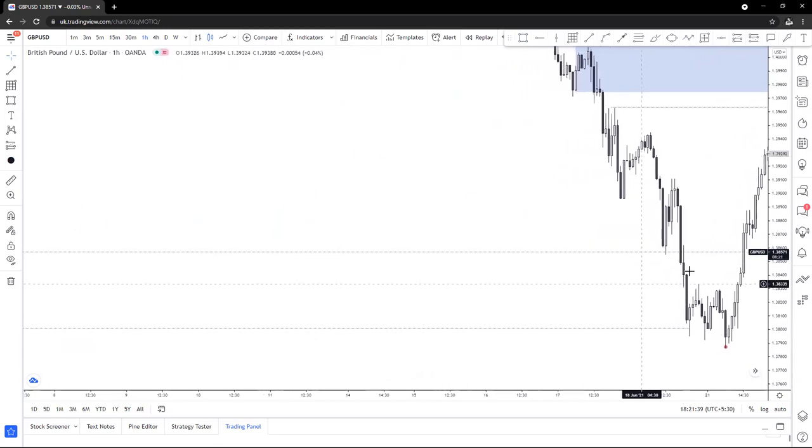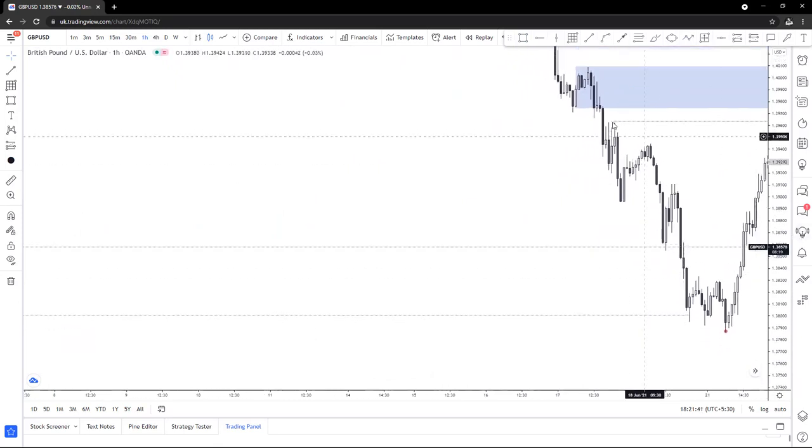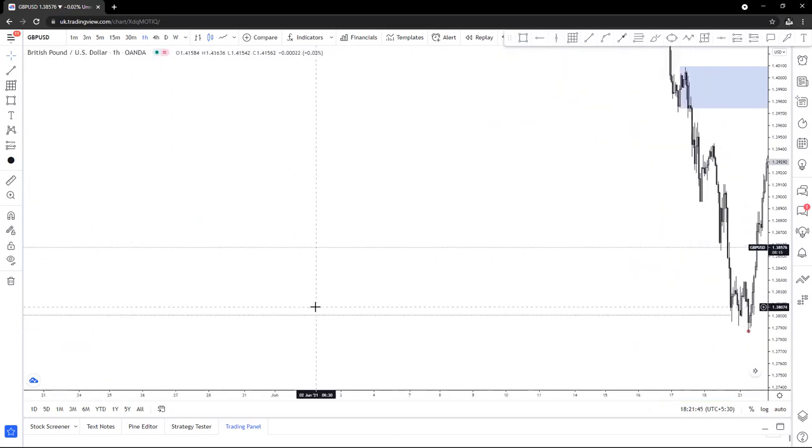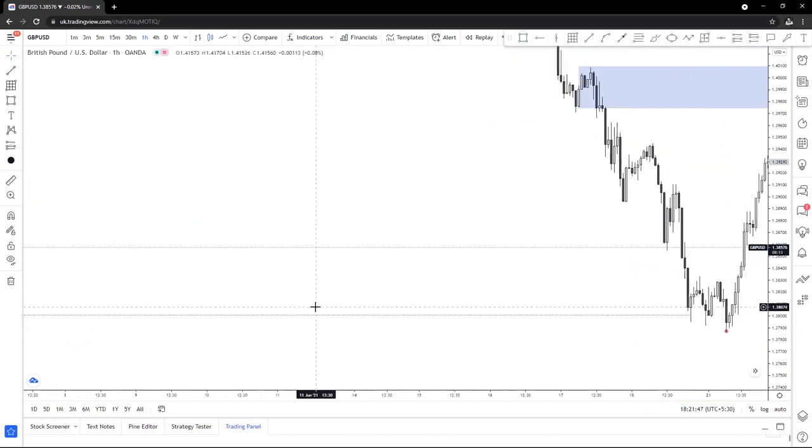and then I'll tell you. Do you know why pullbacks happen? I gave you the reason. This was the reason: to mitigate the previous orders, internal liquidity. A pullback happens once a major high or low has been taken out. A major one. A major high or low has to be taken out in order for us to expect a pullback.